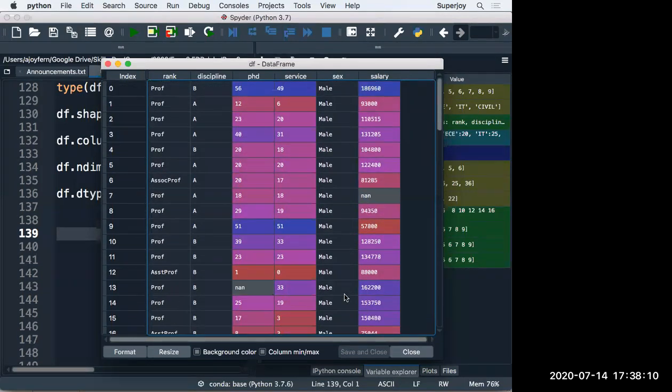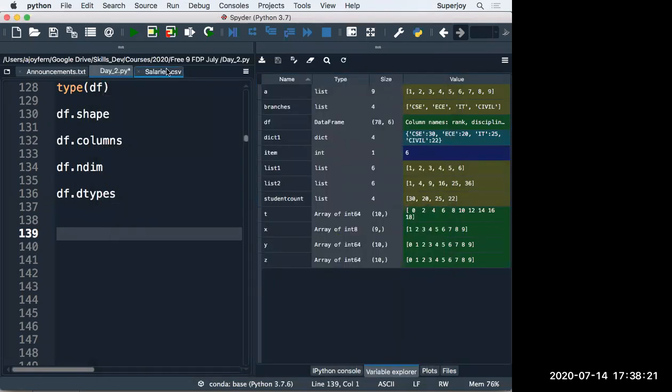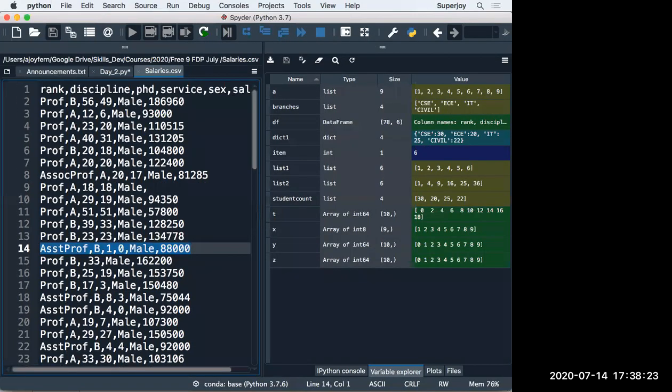So let's go to the CSV file and check why the NaN is coming here. Let's focus on index 7. Can you see, guys, that at row number 9 here in the CSV file, because this would be index 0, this is 1, this is 2, this is 3, this is 4, this is 5, this is 6, and this is 7.